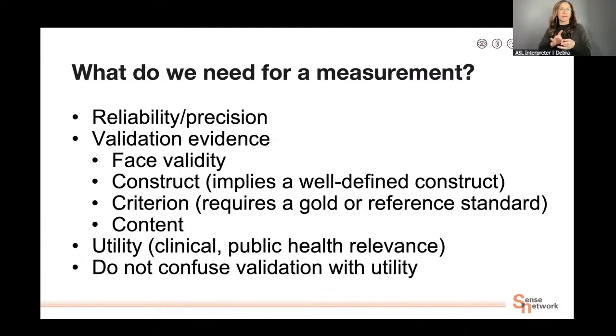And of course, equally important is content validity. We have to make sure the content of what we're assessing is measuring the content of the underlying attribute that we want to measure. Separate from validity is utility. So validity is asking the question, is my measure measuring the thing that I want to measure? Is my measure measuring contrast sensitivity? Utility is asking, let's assume that we have a measure that measures contrast sensitivity, is that measure useful? Does it predict mortality? Does it predict dementia? What is the utility of the measurement in clinical and for public health purposes? So it's useful to keep separate in your mind validity work and utility work.